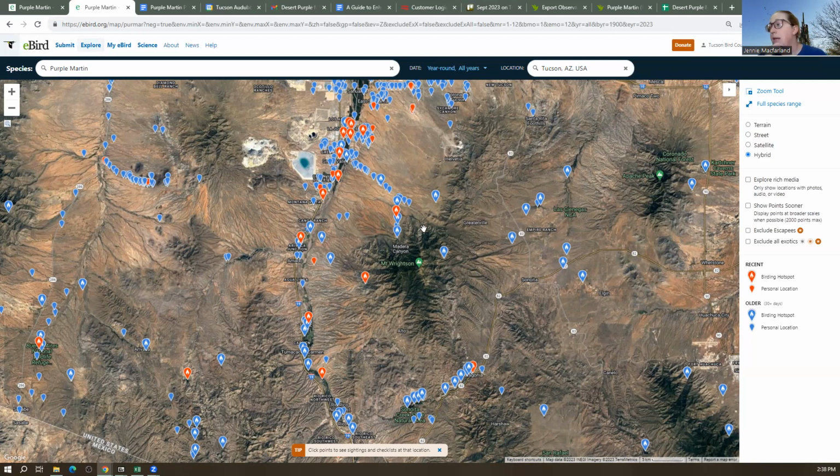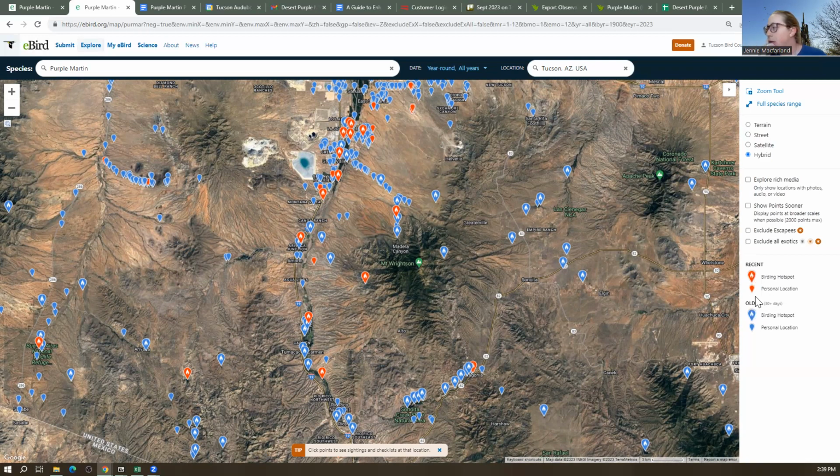And if they're orange, that means the observation is from the last 30 days. And if they're blue, then the observation is older than the last 30 days. They could be 20 years older or 31 days older. So the orange just indicates that it's a very recent sighting within 30 days. And it says this here, and there's a key here. It says recent, and then older, 30 plus days.